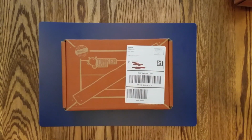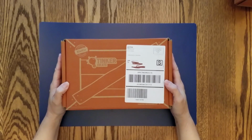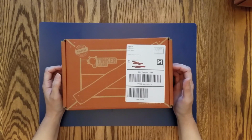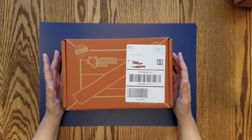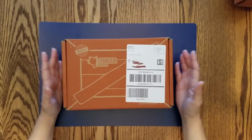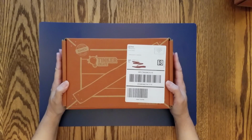I'm going to put that aside because this is what the box looks like when you first get it. You do get one a month. I believe they have 6-month subscriptions and 12-month subscriptions. I think this was the first one we got, but I think it just depends on when you sign up. I really honestly don't know if they come in a specific order. I think every month has a different box, and when you sign up, the next month you get that box, whatever they're shipping that month. But if I find out that I am wrong, I will make a note on this video to indicate that.